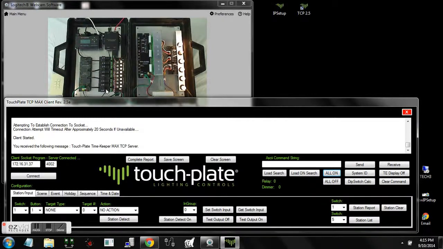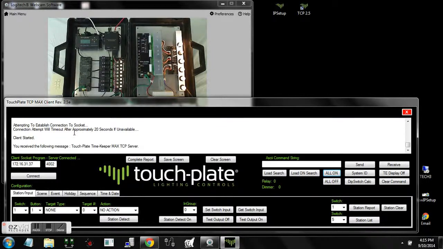Up on our demo unit, we have our TimeKeeper Max, we have our web interface, we have our Calypso Prime firing card with our WCR relays, we have our dimmer LED board for our lighting loads, we have our Solar Select dimmer board, our 6 channels of dimming, and our line voltage for our dimming. To the left over here, we have a Mystique 8-button station addressed at station number 1.